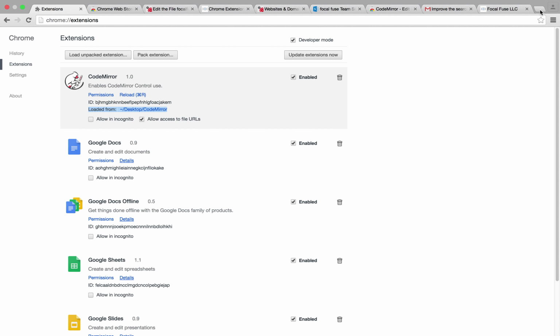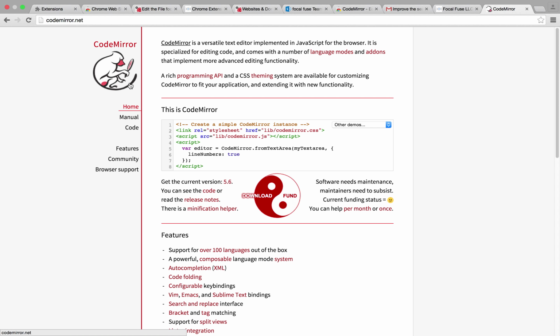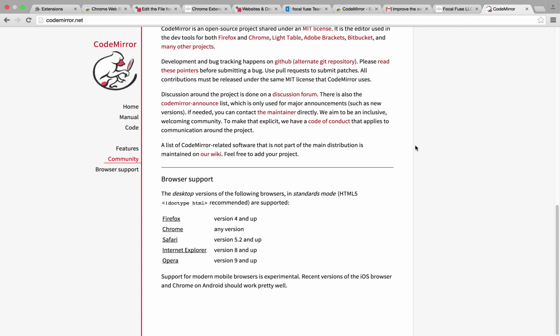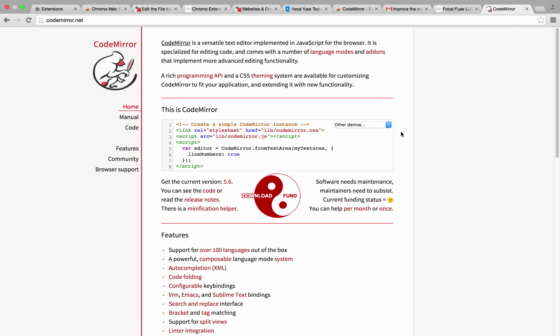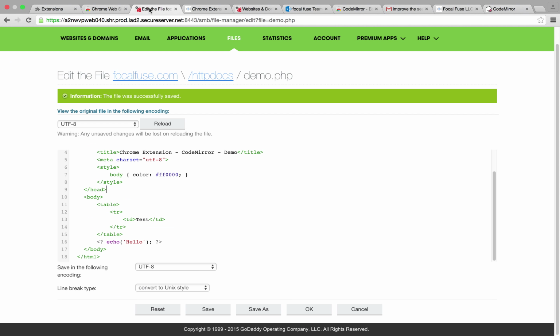CodeMirror is actually a project developed by, I believe, donations and volunteers. So basically this was just wrapped up in a Chrome extension, and the PHP functionality, which includes the HTML, JavaScript, CSS, and things like that, was enabled by default.